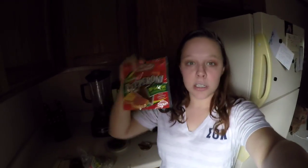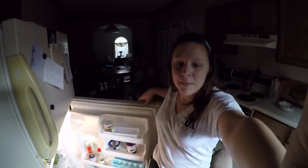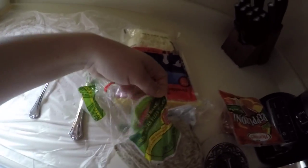Here's all the ingredients I'm using: turkey pepperoni, the Hormel kind from Target, probably about $2.50 for a bag. Trader Joe's traditional marinara, $1.29 — that's awesome. I'm gonna put some capers in some of them because I love capers. And cheese — a huge bag of mozzarella from Trader Joe's for I believe $2.79 or $3.79. And the Trader Joe's ready-to-bake garlic and herb pizza dough.